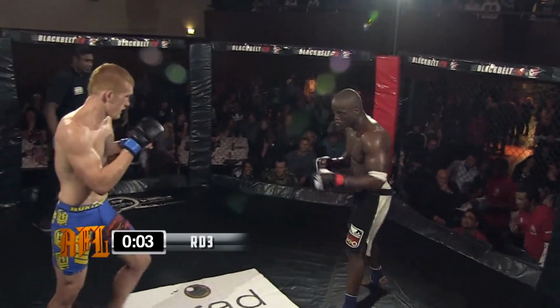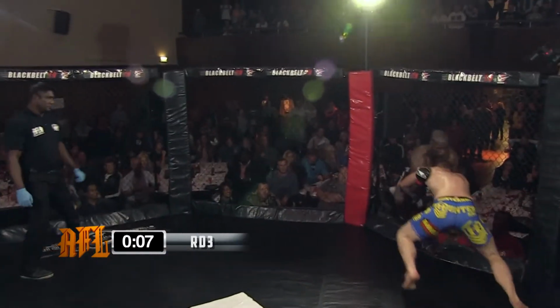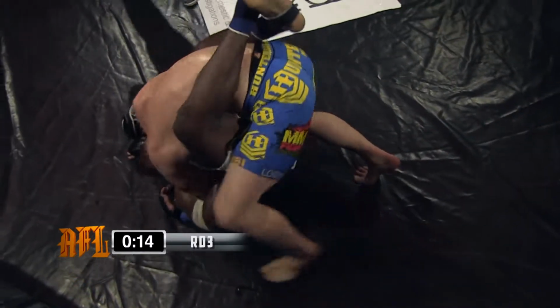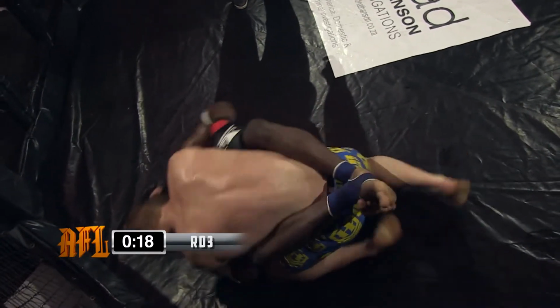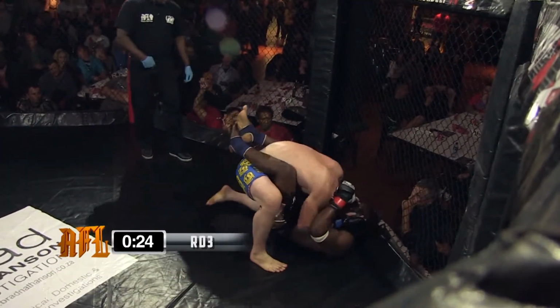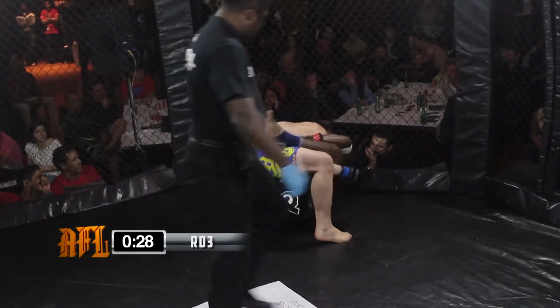The one predictable thing is Cameron's going to shoot, so if you can just time him shooting, and there it is, there's a shot. Going right down into takedown. Single leg completed. Khulekani able to wrap guard. Cameron happy to stack. Pushing him back against the fence, limiting his mobility here. That cuts down on Khulekani's submission game, cuts down on his ability to stand up unless he uses the fence, which he's shown no indication of wanting to do.